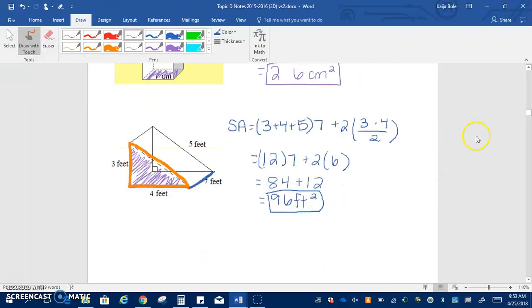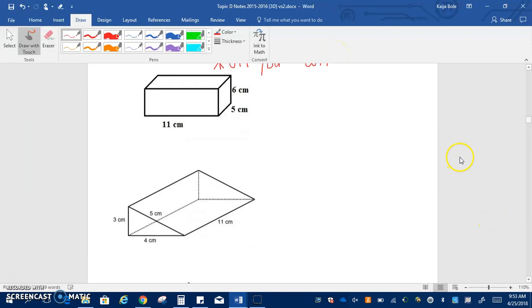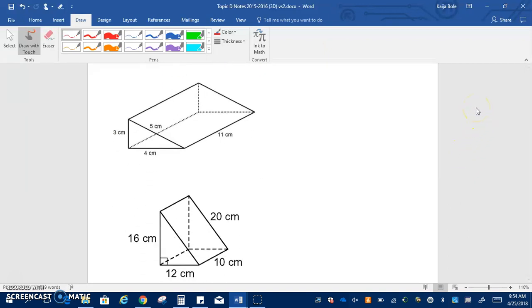Alright, if you look on the next page here, we're back to our rectangular prism, so not too bad. Alright, we're actually going to skip this one in the video. This is one I want you to try on your own, so maybe if you want to pause it and do it right now and come back. We're going to do one more triangular prism together, just because we haven't seen it really. So we're going to look at this middle one. Our base is going to be this triangle, so I'm going to shade it in. This is our base. I'll outline it for us so we can clearly see our shape.